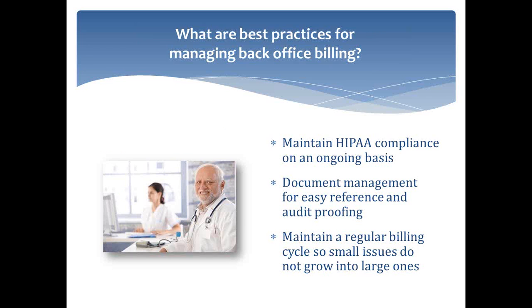So let's talk a little bit about back office billing. What are best practices for managing that? HIPAA is something that affects all sides of the practice, but it's really important for the back office. It's really one of the biggest challenges they face, because it's so easy to become complacent and slip up on some of those things if you're not vigilant. One really big asset is using a HIPAA-compliant practice management and EMR software system. What this is going to do is allow you to really manage your documentation, billing, statements, and all of that stuff in a HIPAA-secure environment.